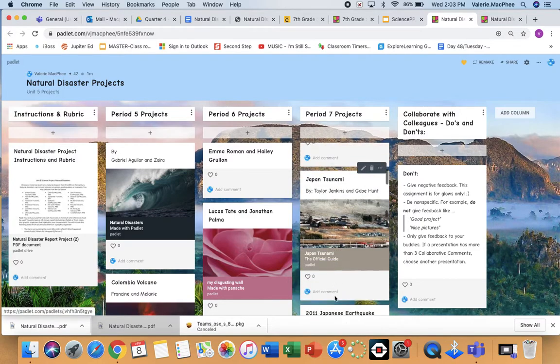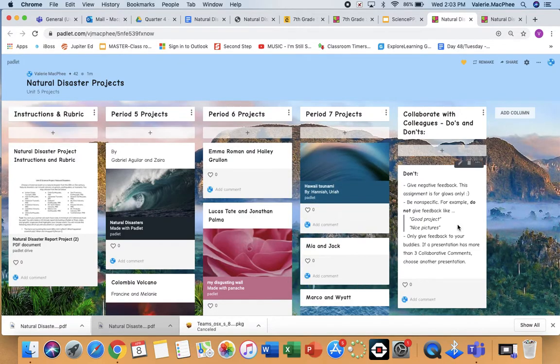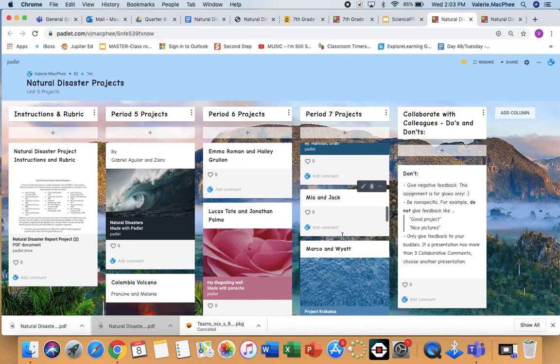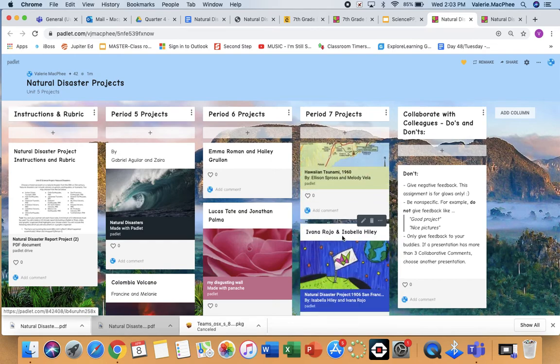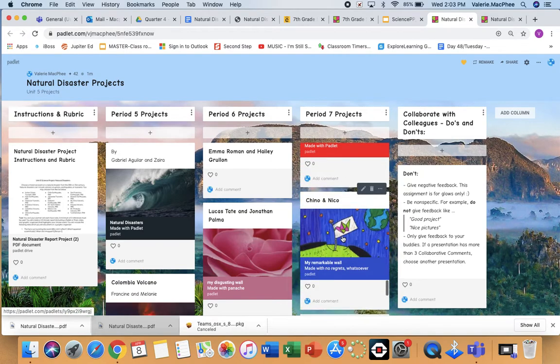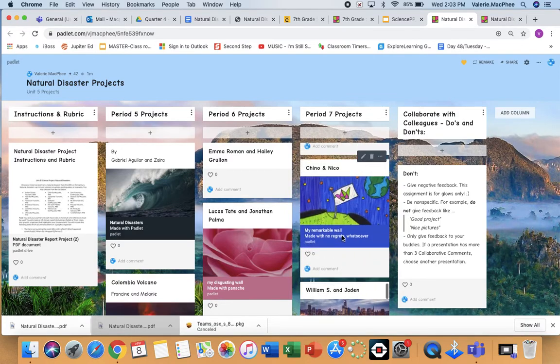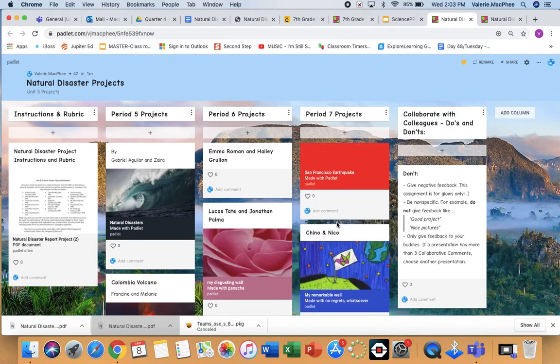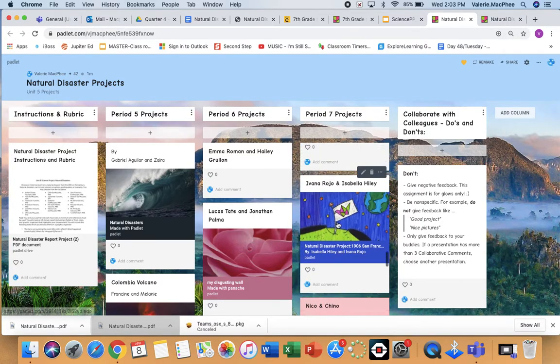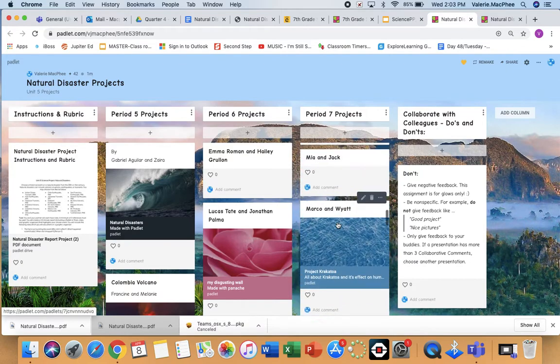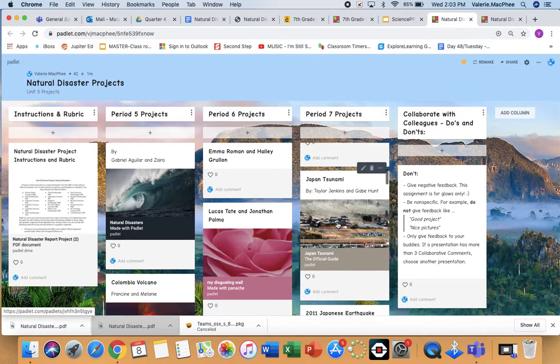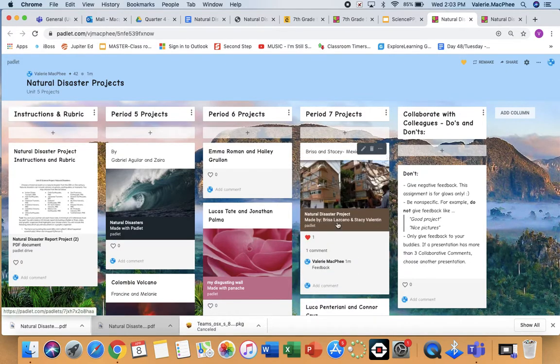Now I can get to all of these things, and then there's a cursor that goes up and down as well. Now, if you are using a mouse, it's actually a lot easier. But if you're not, you might be getting kind of frustrated sometimes because it's taking you all over to different places. So just again, click in between and then use your arrows to go up and down. Okay, so if you have any problems or if you have any questions on how to give specific and positive feedback, please let me know.